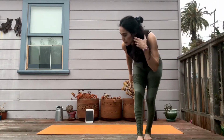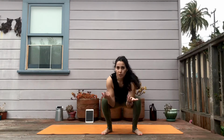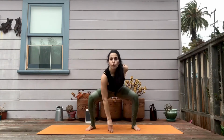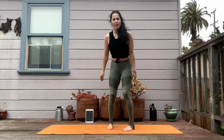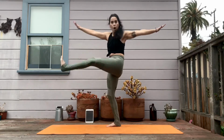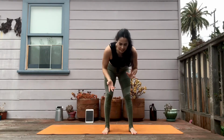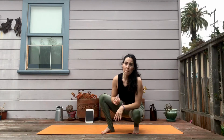And if you felt confused at all on that, the next four are gonna be really straightforward, basic, and you can really push as hard as you want, okay? So I'll just give you an example. The first one is just gonna be four squat drops into four toy soldier kicks. Twist, opposite toe tap. All right, so they'll be really basic like that so that you can just push your body on the last two rounds and really go for it. And then we'll end the same way we started with the first warm-up set will be our cool down.